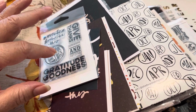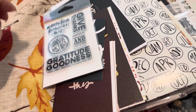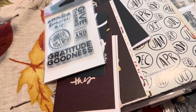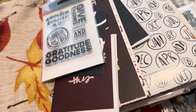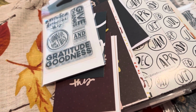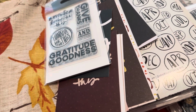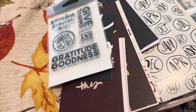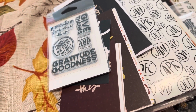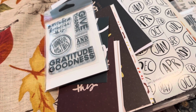I had Felicity Jane for a subscription for like 5 years, and I have a lot of kits left. And some of them just begged for October. They're beautiful October patterns, and I'm sure there's stamps to go there too. I've got every month there was a stamp, so that's like 5 years worth of stamps. So I just need to comb through them and find some that are appropriate for November. But I have plenty here to start with, and I also have a traveler's notebook from Felicity Jane that I'm going to be working in.